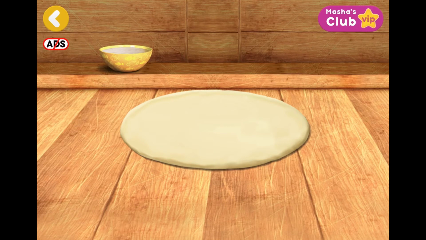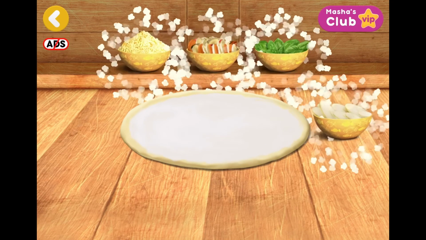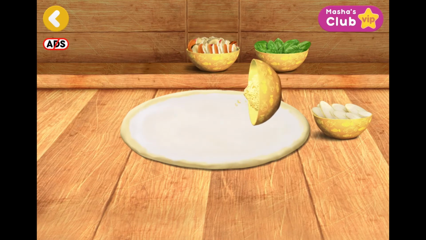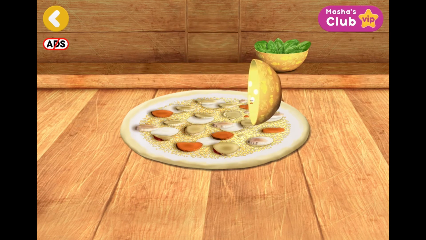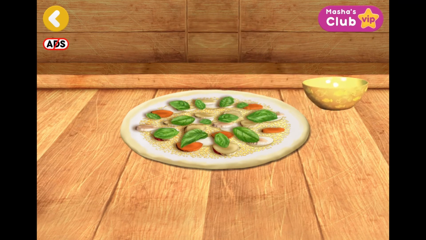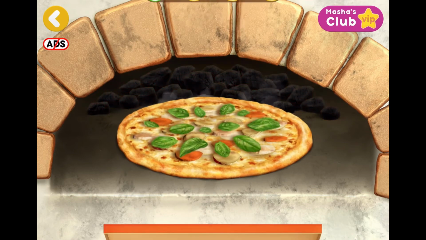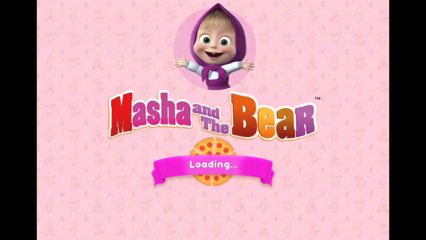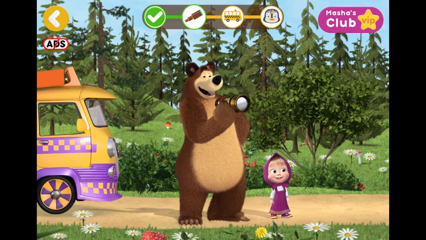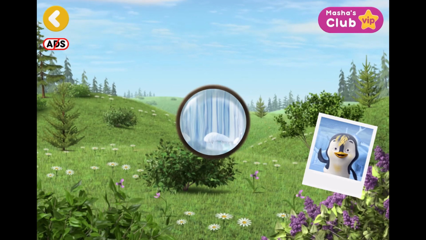Now it's time for toppings. Hurrah! The pizza's ready! We need to find where our friend lives. Looks like it's over there. Let's find our friend's house.